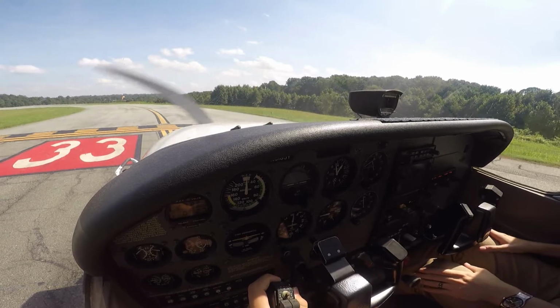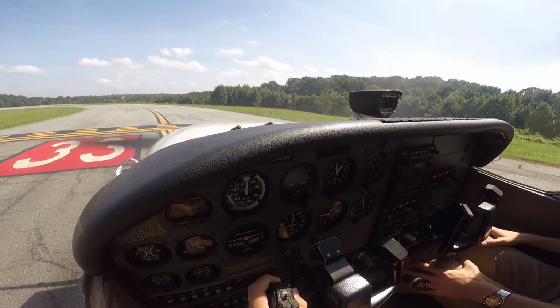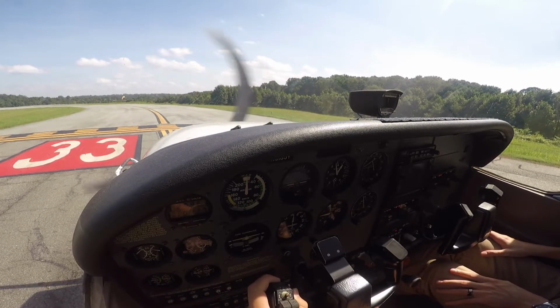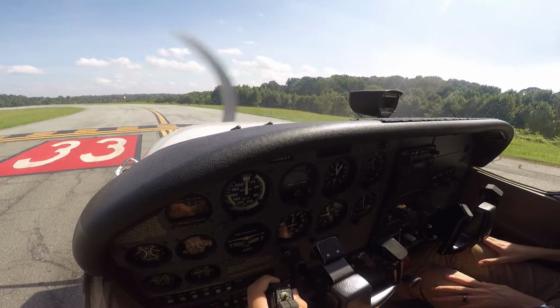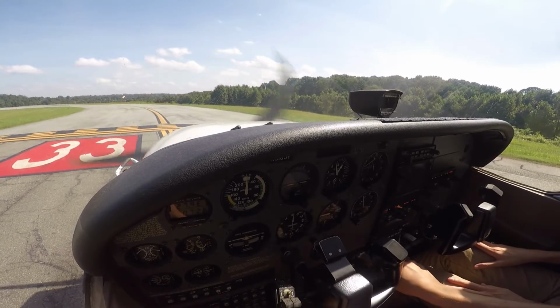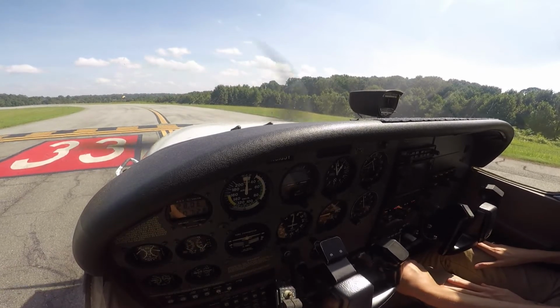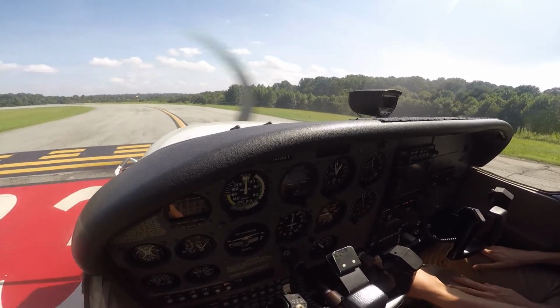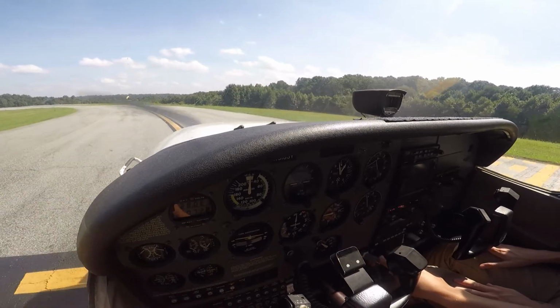Winston Tower, Cessna 5185 Yankee, holding short runway 33, ready for takeoff. This is 5185 Yankee, runway 33, clear for takeoff. Runway 33, clear for takeoff, 5185 Yankee. There we go. And Tower, 935 Golf will be ready to go behind him. 35 Golf, stand by.